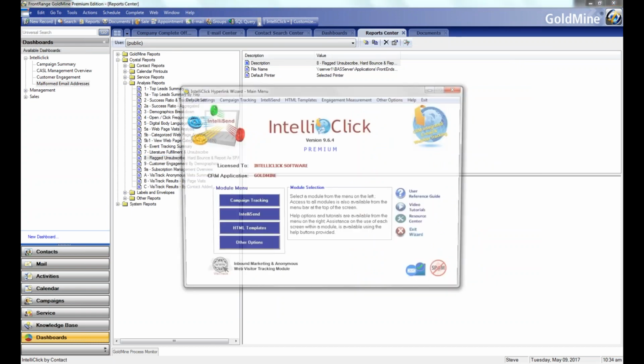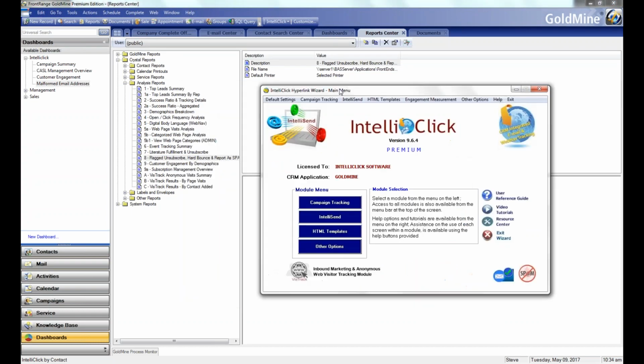Sure. And as Pam mentioned, for those of you who like your MasterMine and your pivot tables for addressing the scads of data that flow through your GoldMine, just a reassurance: there is an Intelliclick toolkit built into MasterMine, so you can interact with your GoldMine data.